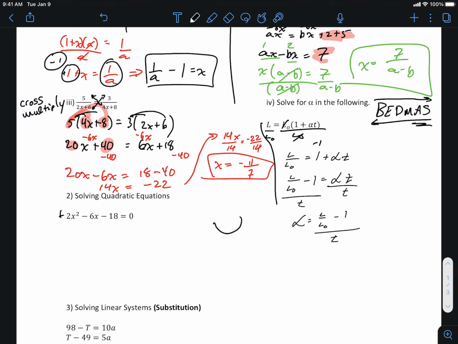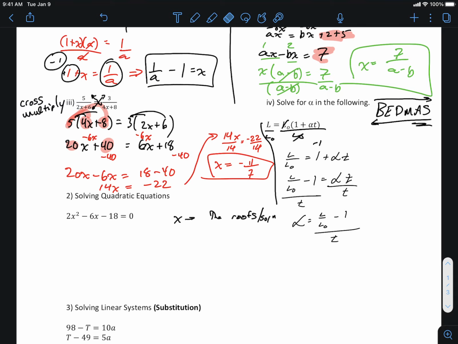Just fine details here. But you guys spent tons and tons of time working on quadratics in different scenarios, solving for different things. When I solve for x here, I'm solving for the roots or solutions, or x-intercepts or zeros. Those all mean the same thing. They're just where the graph crosses the x-axis. Okay, and we're going to see where that comes into play later.